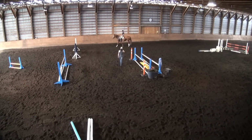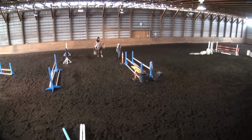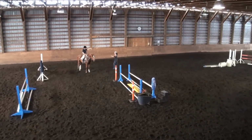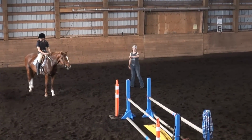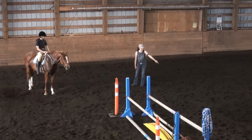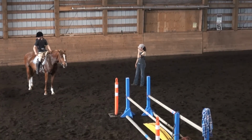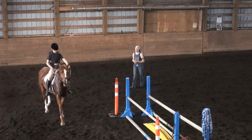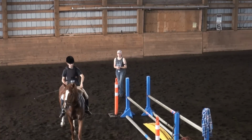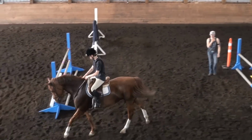So we're staying at this half of the ring, you're coming through the middle, and you're jumping the vertical in canter. So that half. So this half, jumping the jump behind you. So be coming through the center here, left lead, and jumping the vertical. Okay? So of course, recipe for the good jump is basically, in a simple way, having a good canter, right? Quality canter means quality jump.